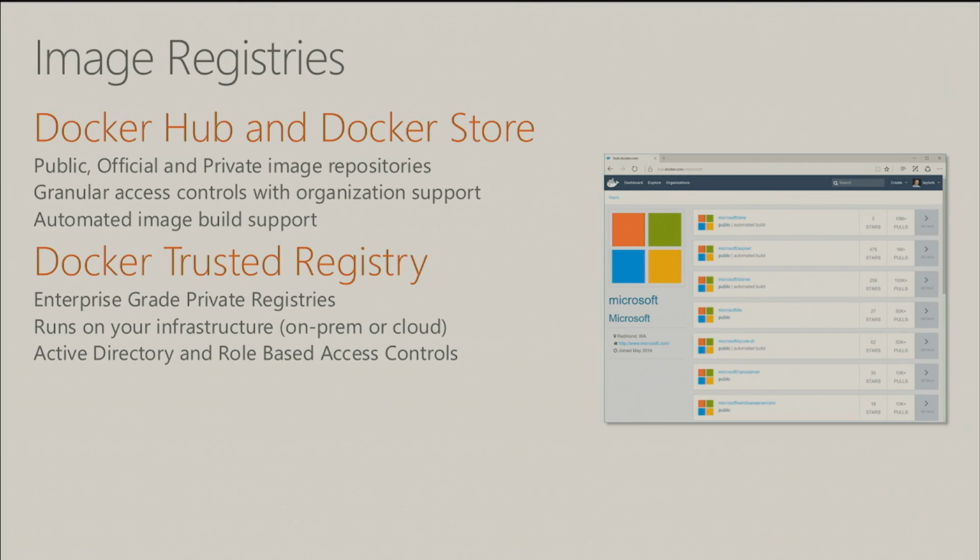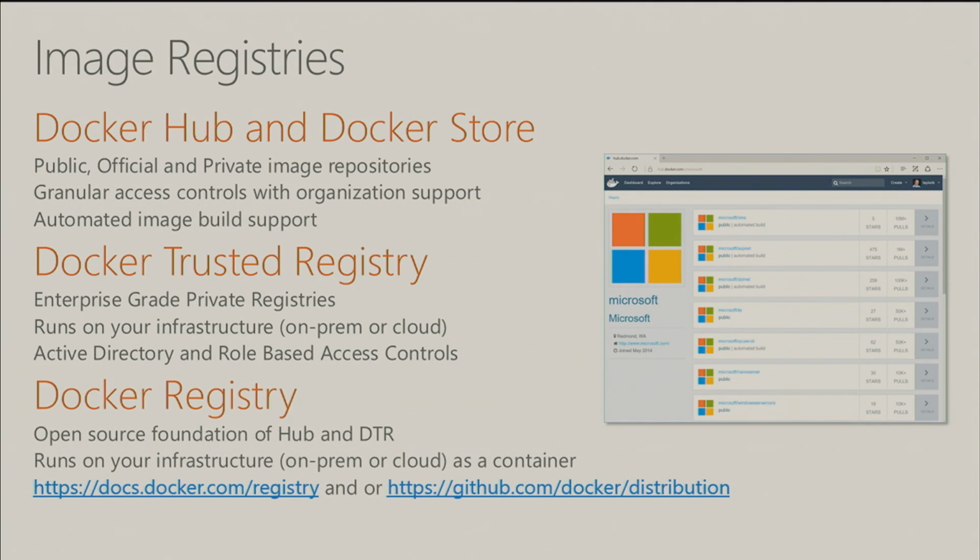We also have Docker trusted registries. These run on-premise. So we can actually run these locally in our environments, or we can run them in cloud environments, Azure, Amazon, Google, wherever you want. Gives you the ability to keep all of your images private for yourself, integrates into Active Directory, has some nice tooling around that. And if you want, you can go use the open source Docker registry, which is actually the foundation of the top two on that list. So this is an open source project, so go pull it down. It actually runs as a container image, of course, right? Why wouldn't you? So these are 3 different types of registries.